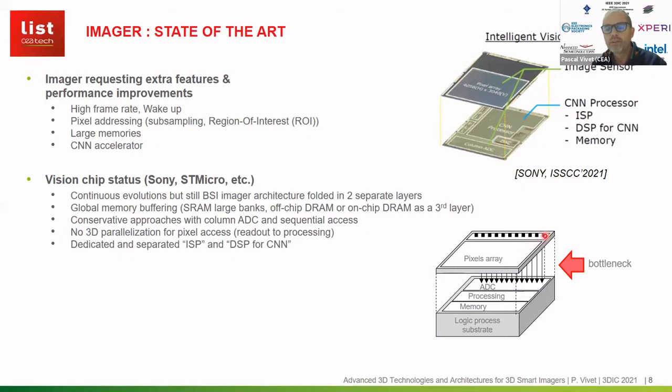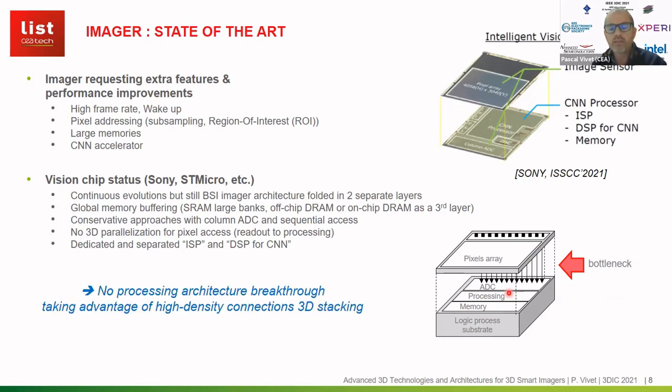One of the issues is that we have a bottleneck in terms of imager architecture, because we have a standalone pixel array, and then with serialization and very fast ADC, we are converting the signals. But everything is serialized, and then we put everything into memory and do the processing afterwards. This is energy hungry because we need to first serialize, store, and process. And we are not taking the benefits of the high density connection offered by 3D stacking. Actually, the 3D stacking here is really limited to one part of the imager layout.